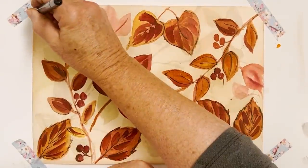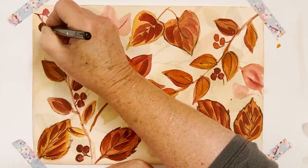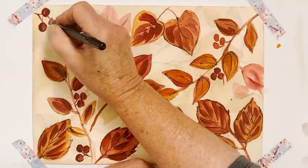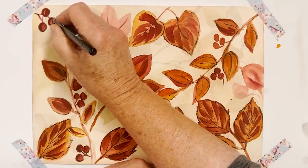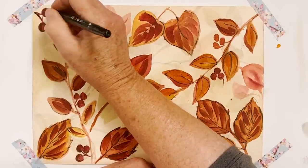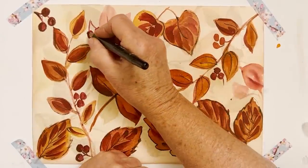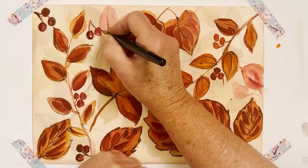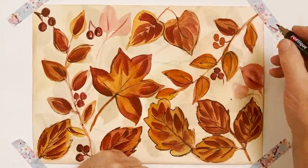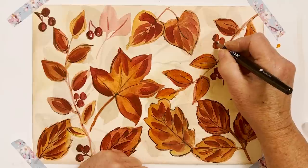Okay, so I think some of these circles need to be circlified. I was just popping them in with a big brush to start with, just to see if it was worth it. And so I've picked up a Poetique pen here, and I'm just going to make them a bit rounder. It's just a Poetique brown of some sort. So it's a bit darker than what I've got there, so it'll be kind of like shadow.